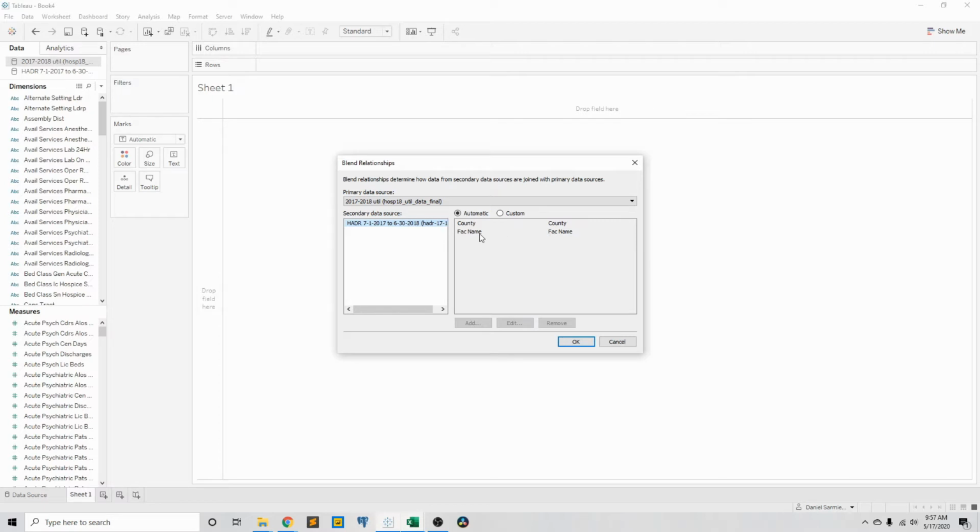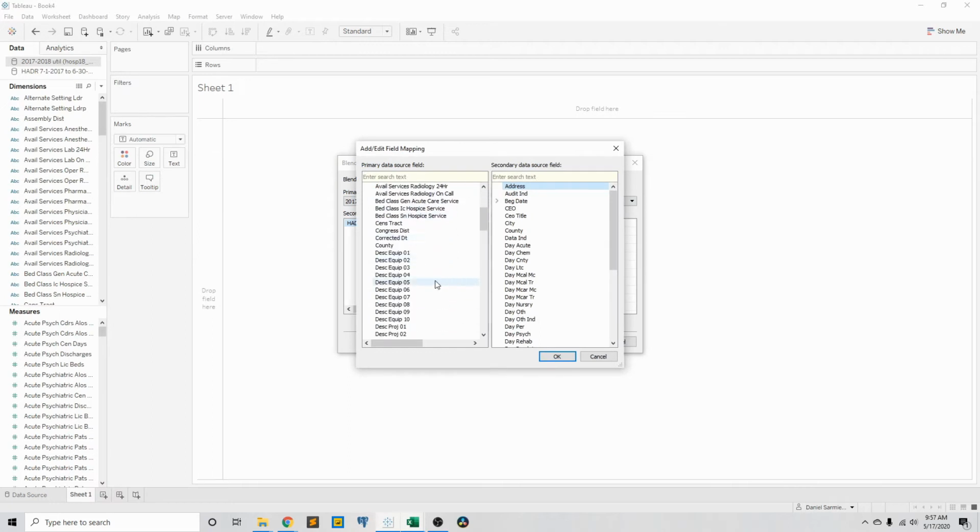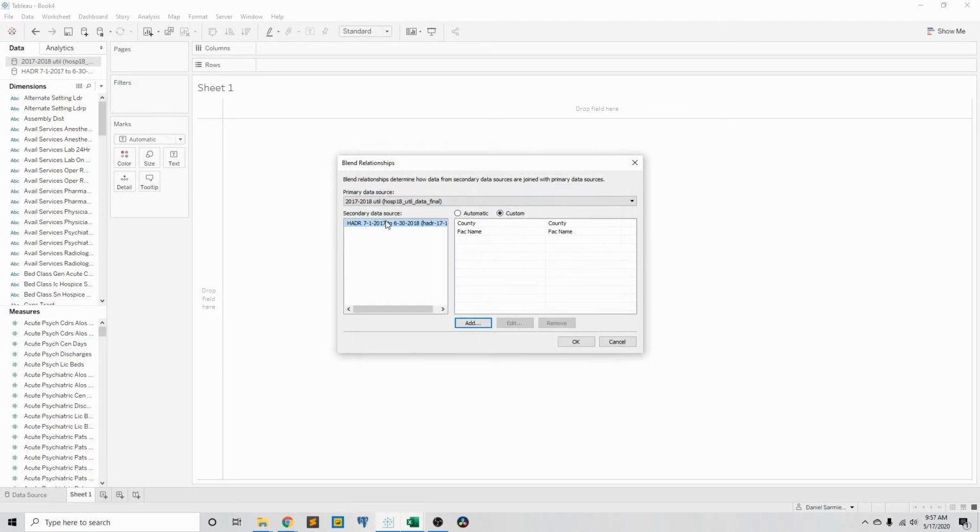But I want to be sure that they are connected on the facility number that was assigned by OSHPD, assigned by the government. So if I'm going to add a custom item to make sure that we're looking at the same thing, I scroll through the list and I have facility number over here, but I notice it's missing from this side, which is the secondary data source on the finances.